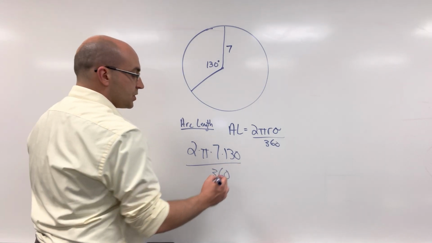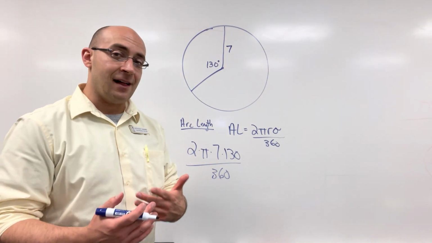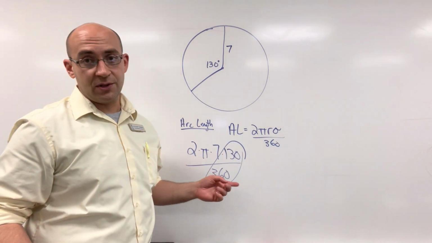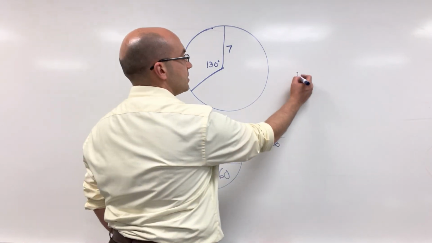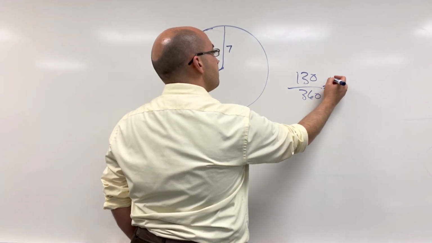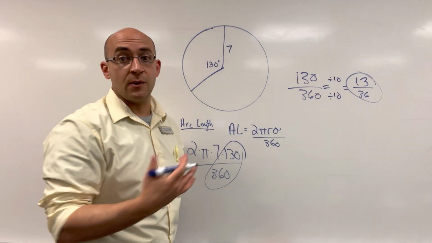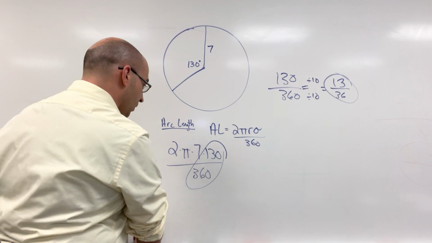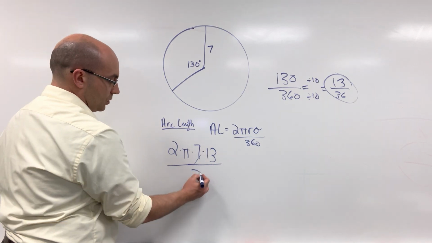Now, we could certainly multiply the 2 times the 7 times the 130 and try to get some commonality to simplify that fraction, but let's make it a little easier for ourselves. If we simplify the two biggest numbers here, we're not going to have to deal with a whole bunch of nonsense later on. So let's simplify that 130 over 360. They're both divisible by 10, so let's divide by 10 on top and bottom, which gives me 13 over 36. Now, 13 is prime, so I can't simplify that anymore. So 13 over 36 is going to be part of our answer. Let's change this to times 13 over 36.